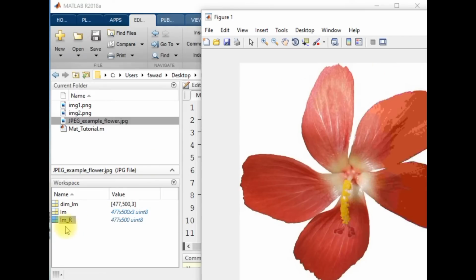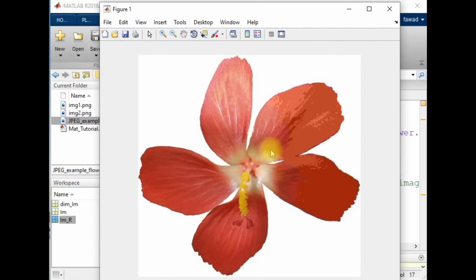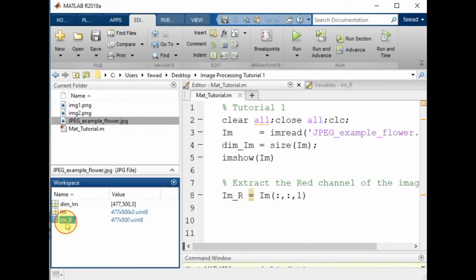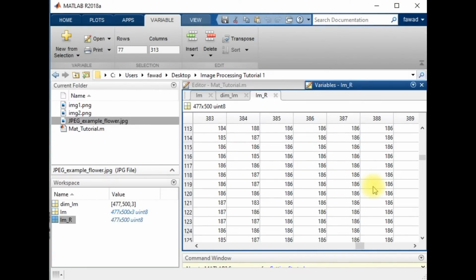Since this is the red channel, the values of the matrix of the red channel at the border will be 255, while at the center some lower values will be there. So you can see over here.